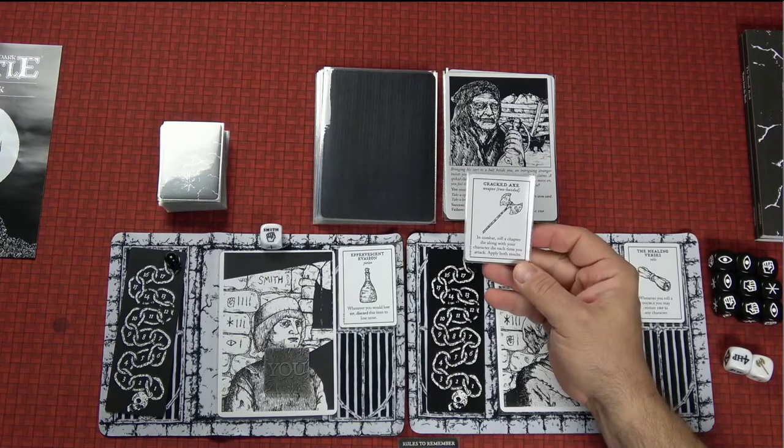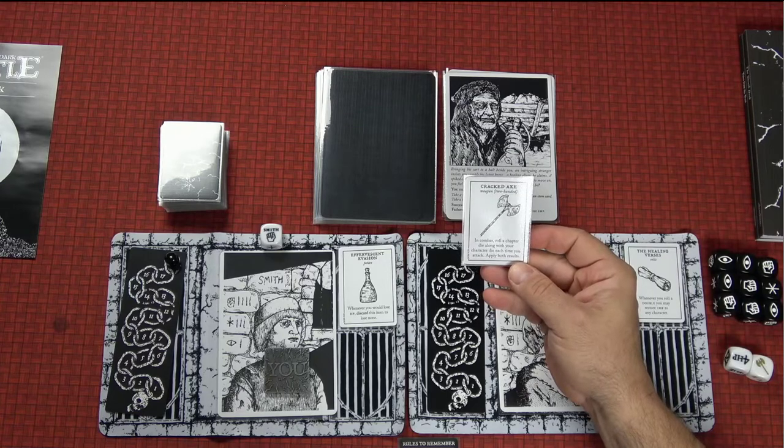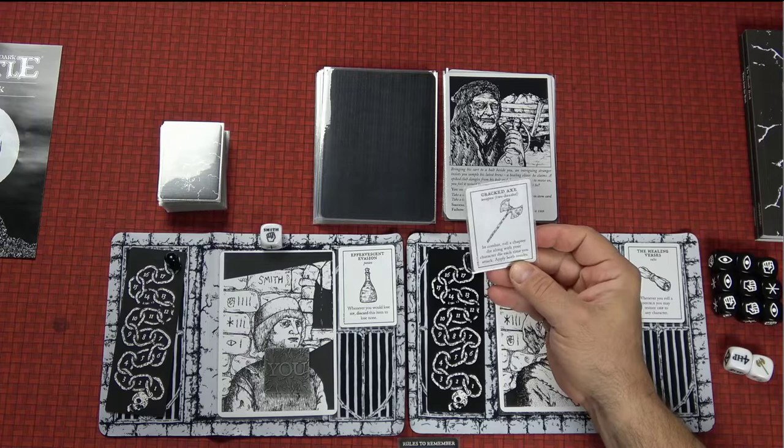Cracked axe. In combat, roll a chapter die along with your character die. Each time you attack, apply both results.